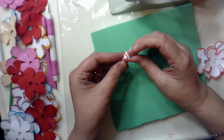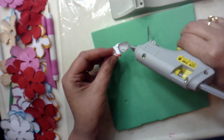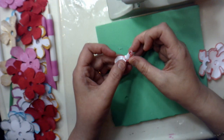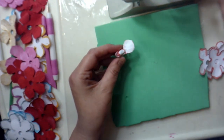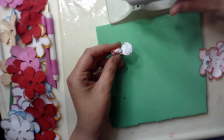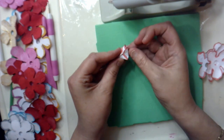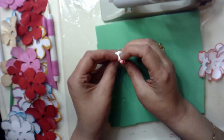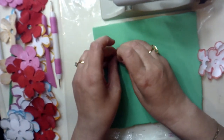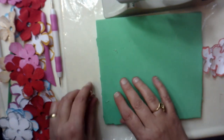And then the next one wants to come up again, so we'll do a bead of glue on this side, a bead of glue on this side, just small, and then fold it up and wrap around. And then the very last one, on this one, we're going to put a bead of glue on this side again, and again on this side, and we're just going to bring it up and wrap it around, just like that, on both sides. And so far that's how it looks. It just looks like a little cone. You can put it down, you can smush it down a little, get it a little bit more stable, so that it looks like a little cone.